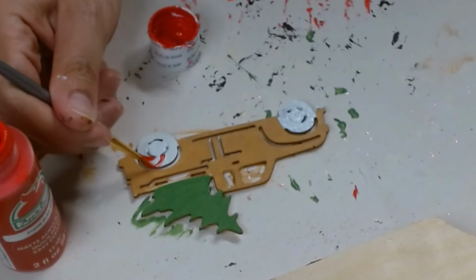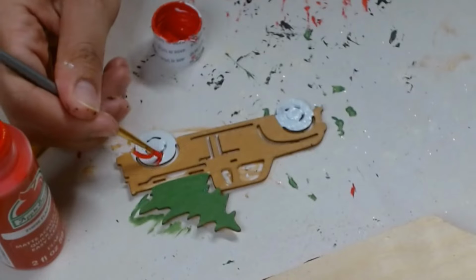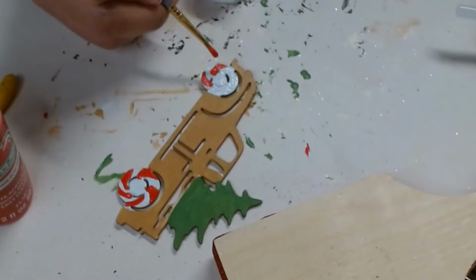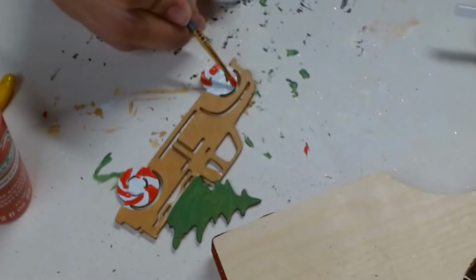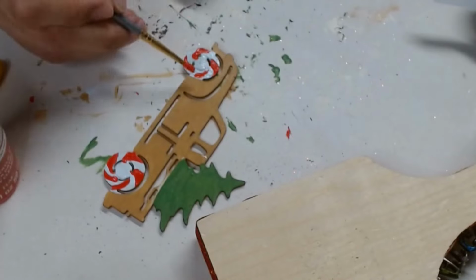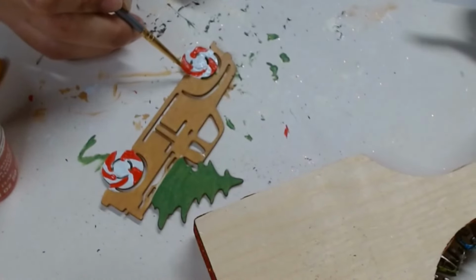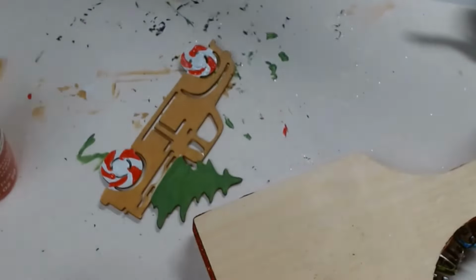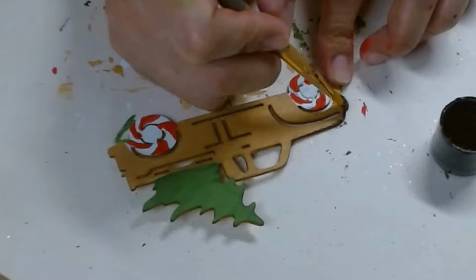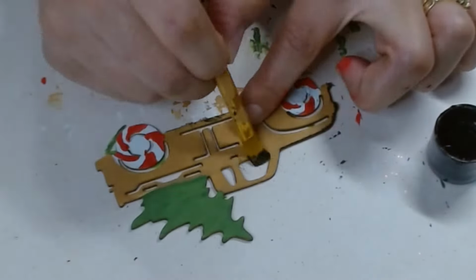I did order some peppermint candies online from Amazon, and I can link them below. If you don't want to paint this feature on your wheels, you could totally just use an actual peppermint bead. I used it in my last video, but I do use one of those beads in the trunk of this truck. Right under, you'll see it in a second.